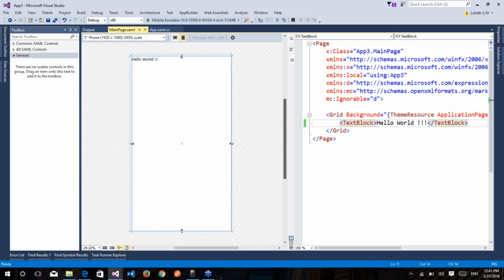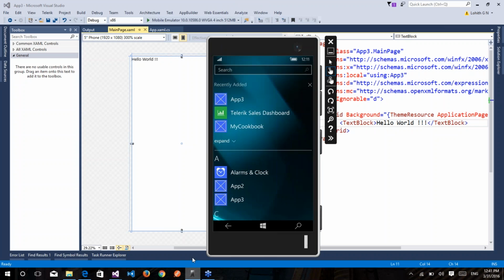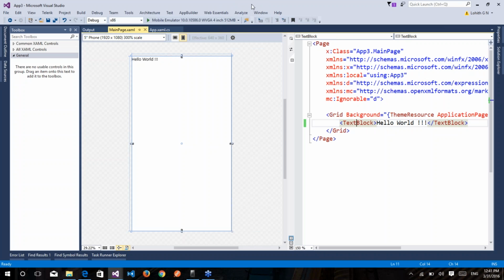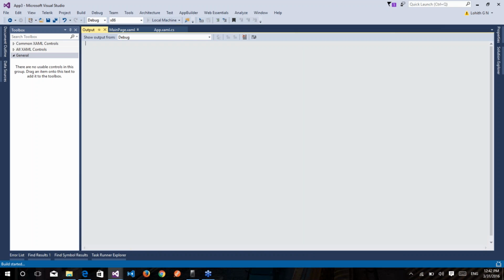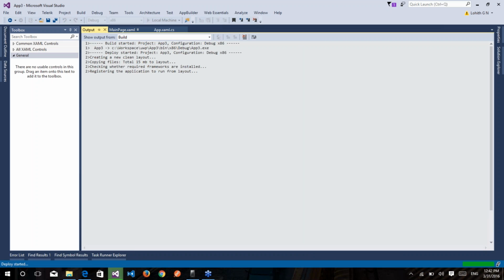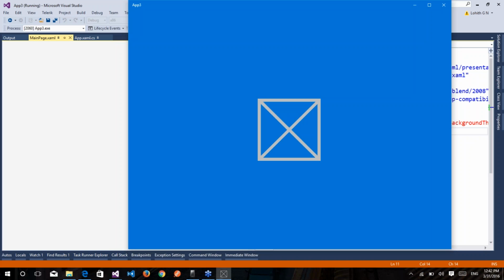So now we saw it running on the Windows Phone family, or the phone family. Now I'm going to go run it on a desktop family. So I'm going to pick local machine, and I'm going to say run. So now what you will see is this same application getting deployed onto my laptop. There you go, it's registering the application, and then done, deployment is done. Now I should see the application coming up, and we have the application coming up.